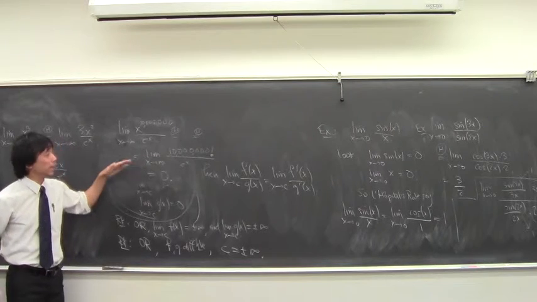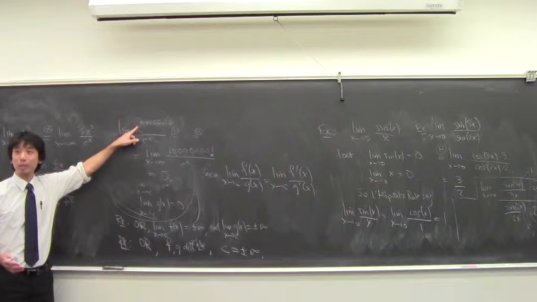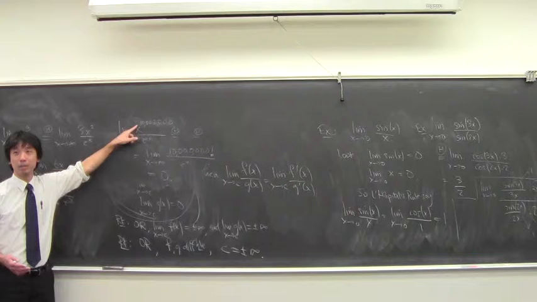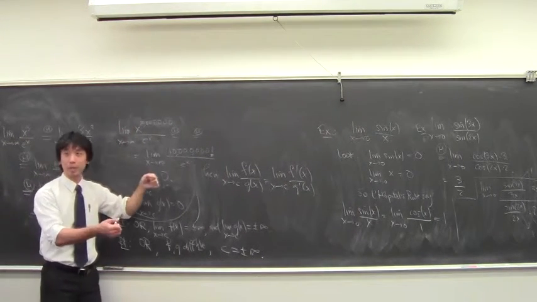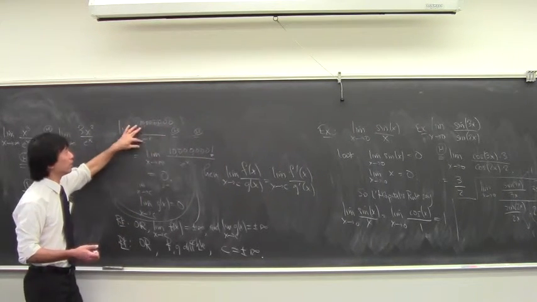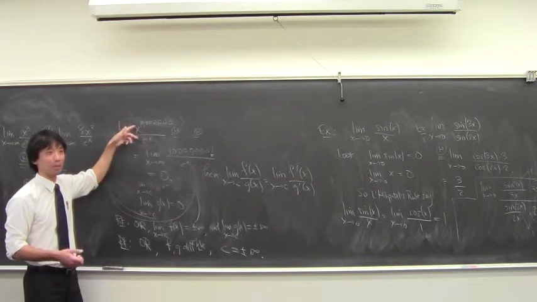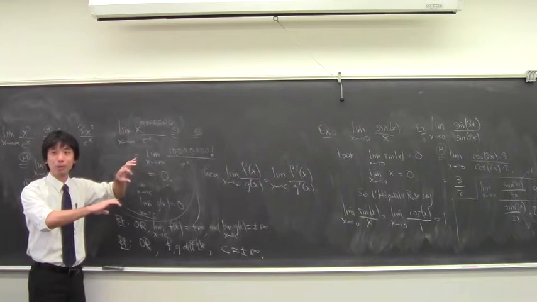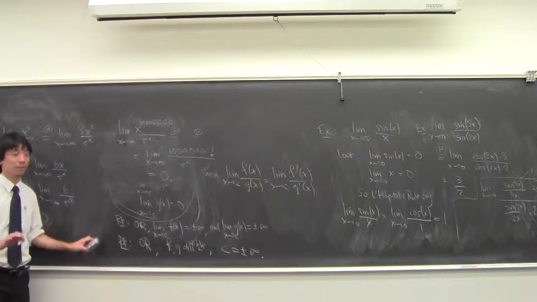So what this says is that if you think of this as a race, e to the x beats any polynomial, right? E to the x goes to infinity a lot faster than any polynomial. Any polynomial I put on the top here, if you look at the ratio, the ratio goes to 0. Okay. And vice versa, if e to the x were on the top, then this thing would always go to infinity. If I put a huge polynomial on the bottom and think, oh, maybe this polynomial will control e to the x, no, it will never work, right? E to the x beats all polynomials.